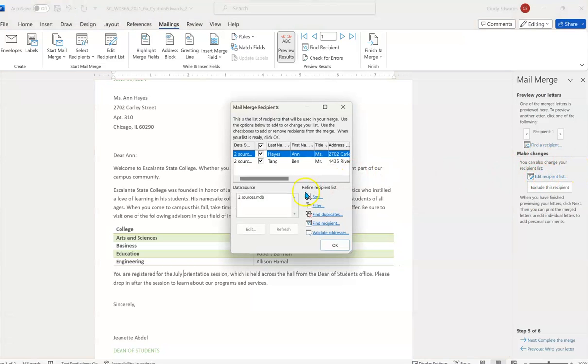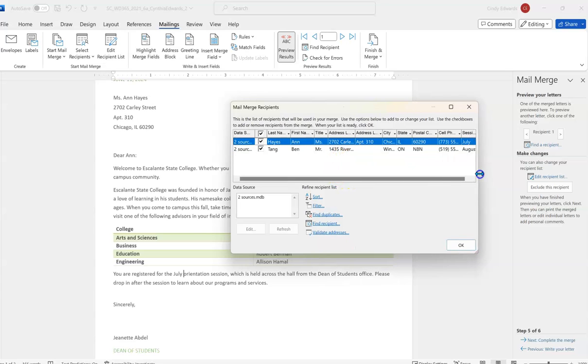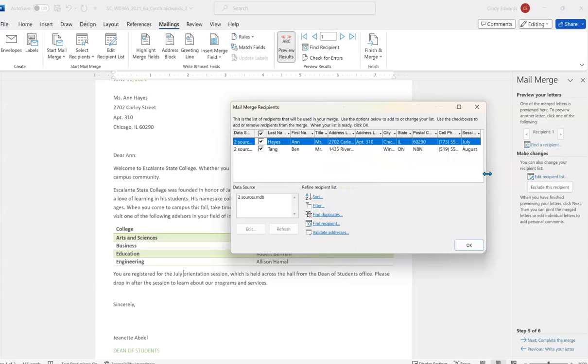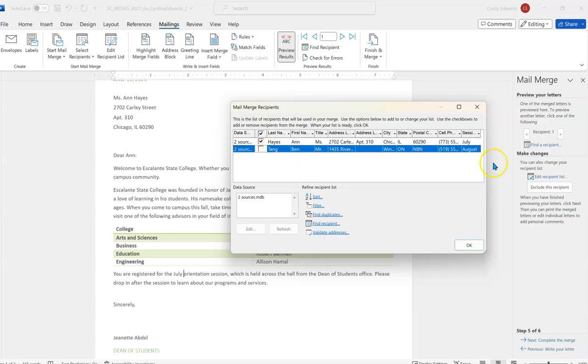So we're going to edit recipient list. Now, you notice, we want only to equal July. Okay. Now, the way I did this is I simply unchecked the second one because he's starting in August. All right. Then I click OK.